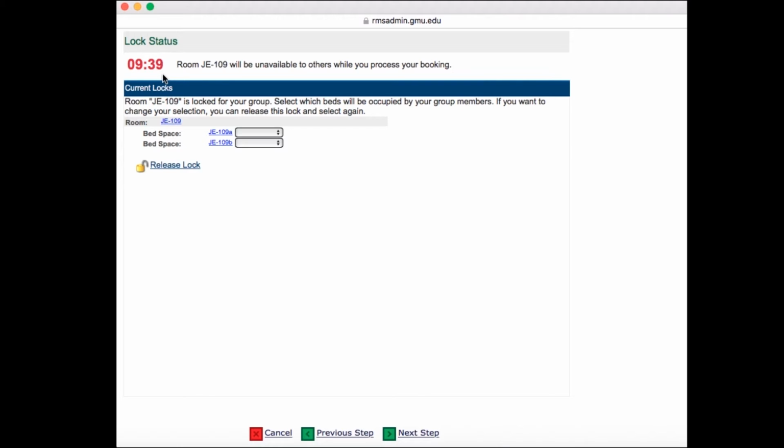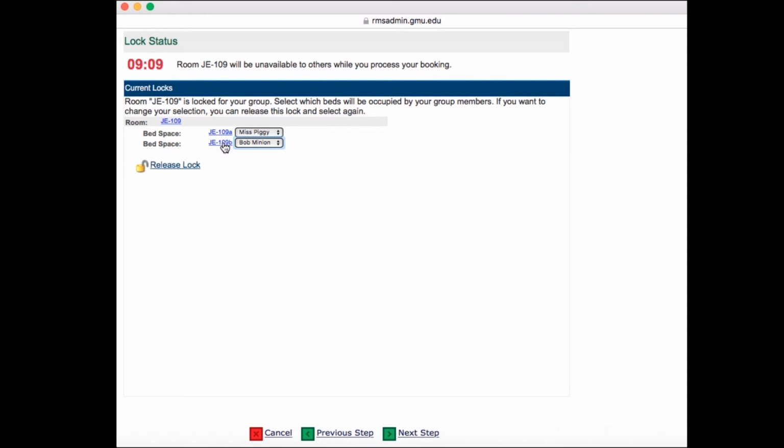If you have pulled in a roommate or roommates, the template will prompt you to assign a bed space to each student. You can choose from the drop-down menu who to assign to each bed space within the room. Please note that each bed space contains a small letter, A, B, C, or D. There is no space difference in any of these assignments, nor is there any particular side of the room each bed is assigned to. You and your roommates will decide who will occupy what bed when you move in August.